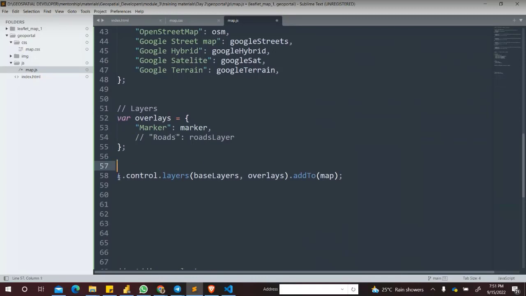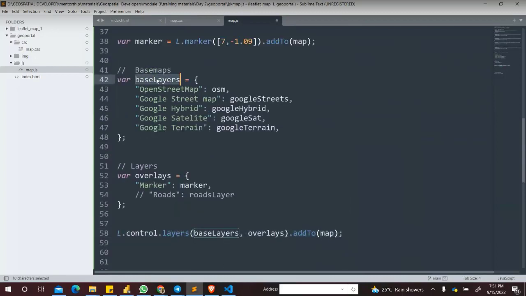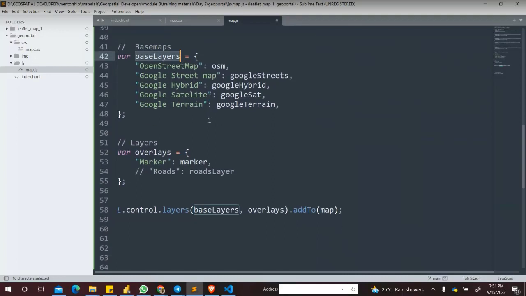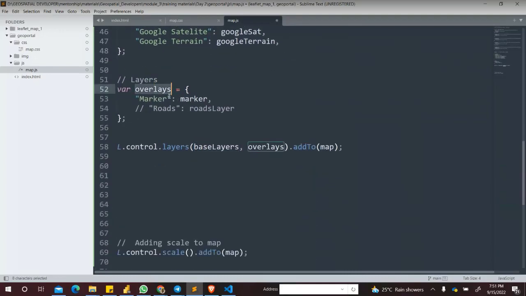Then when I come to the last line, we'll append this object, the base layers that we've stacked in our dictionary here. We are going to add additional layers later, but I want to test if this layer control works. So this layer control has the base layers and the overlay, and after that we add them to the map.